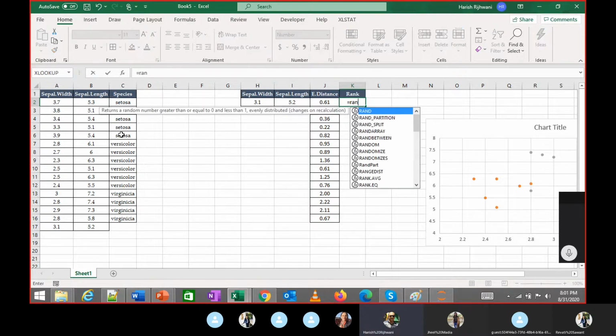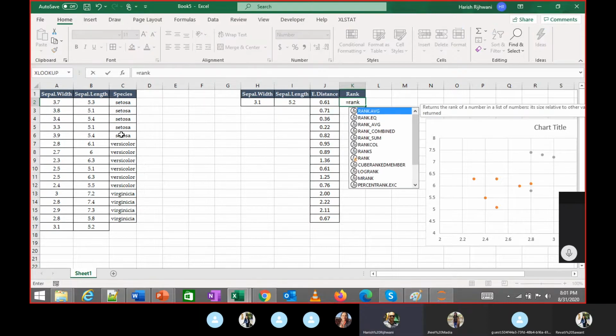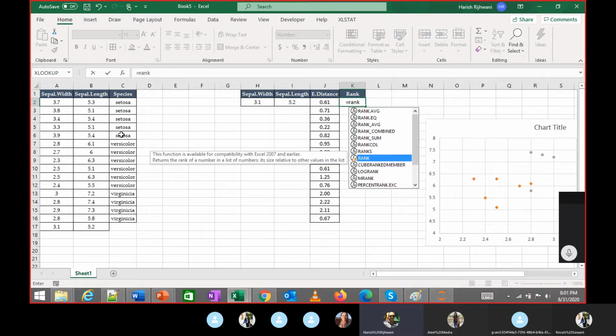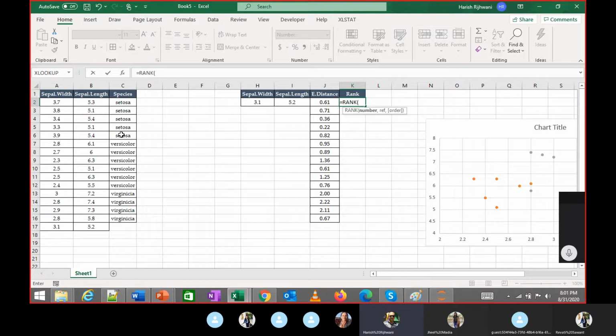I could use the formula rank. Rank this number, the reference, this order. We want ascending. So again over here I'm going to freeze this.